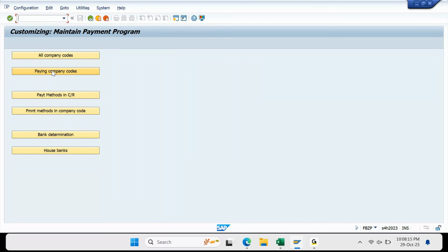Meaning, slowly you will see that the scenarios are getting complicated, but both are interconnected. That's how they will try to twist you. If you are able to talk at least, forget about right or wrong, if you are at least able to communicate here, it reveals that you know what I'm talking about. Otherwise, you will not talk anything other than F110, all company code, paying company code, no matter what my question is. The moment you hear APP, automatic payment program, you'll have the same thing repeated, like a chatbot.